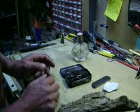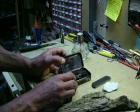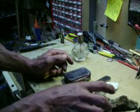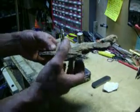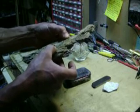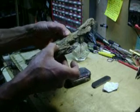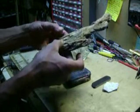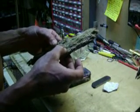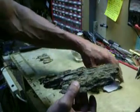Hi guys. I thought I'd do a little video today on a tinderbox made with punkwood. For those that aren't familiar with punkwood, you can find this stuff in rotted stumps and trees that are down. It's just decayed wood to a stage where it's spongy. They call it sponge wood lots of times, or touch wood maybe, but most people know of it as punkwood. And once you lightly char the outside, it will take a spark from flint and steel.